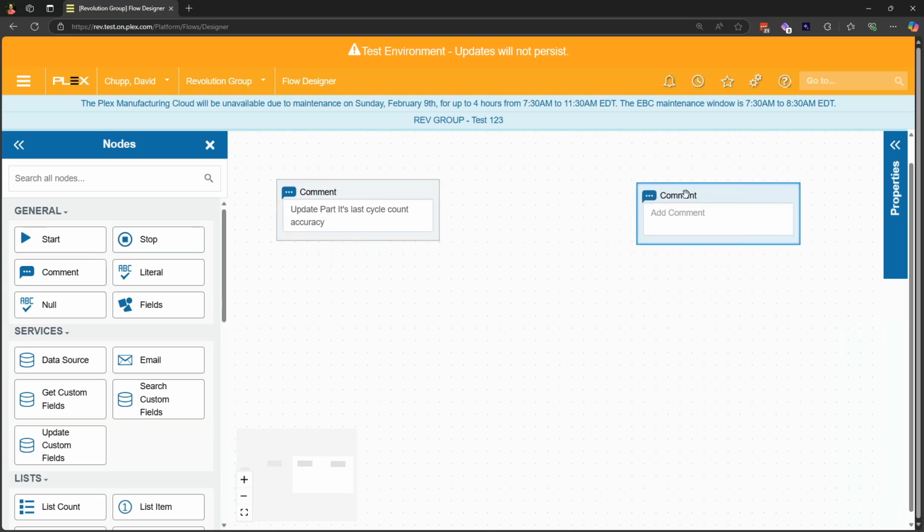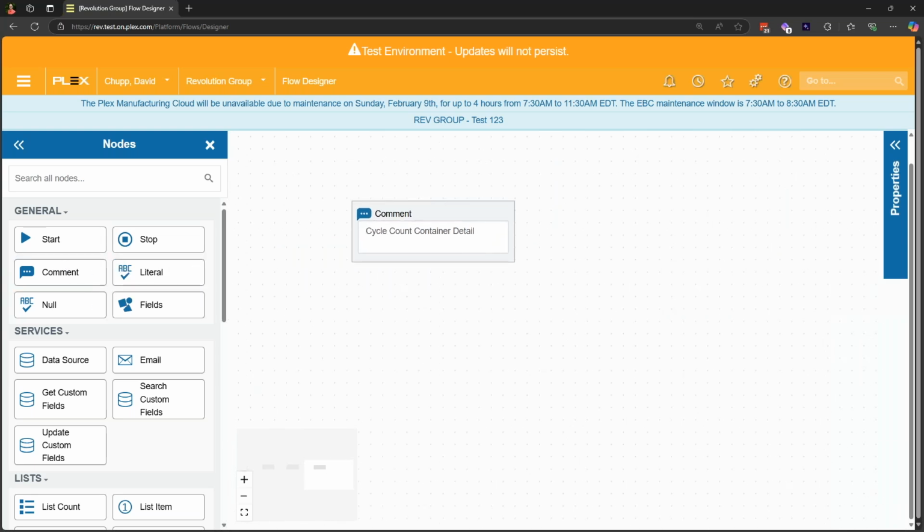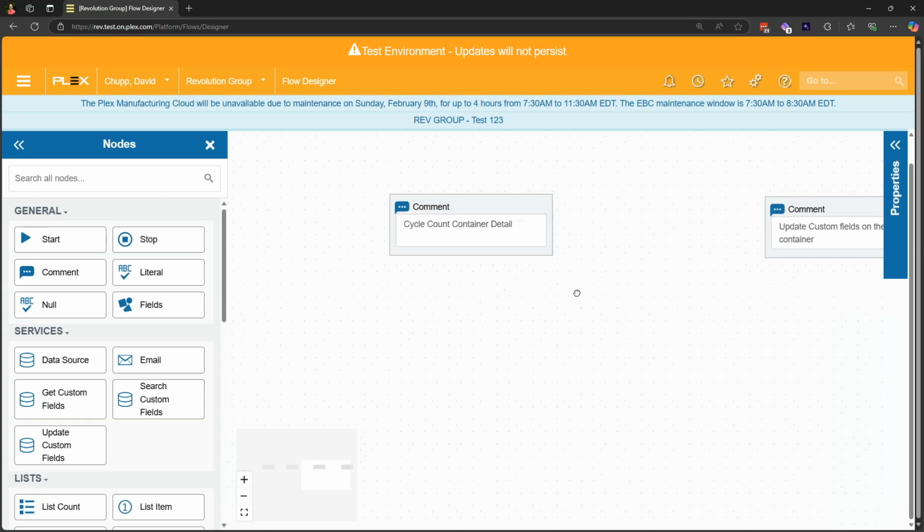And then just because I'm cheating a little bit, I know that I want to get the cycle count container detail here so that we're moving in from the cycle count level and then moving down into the container area there. And then the next thing I want to do, just from planning, is update custom fields on the container.